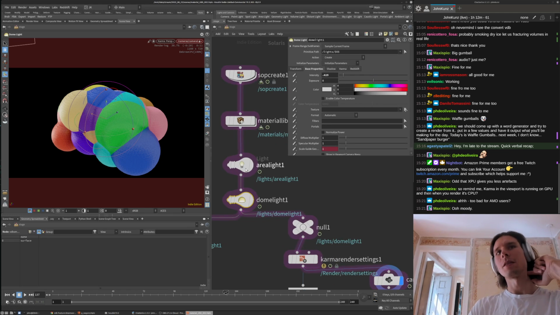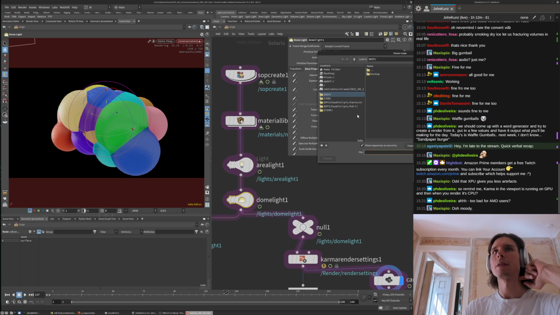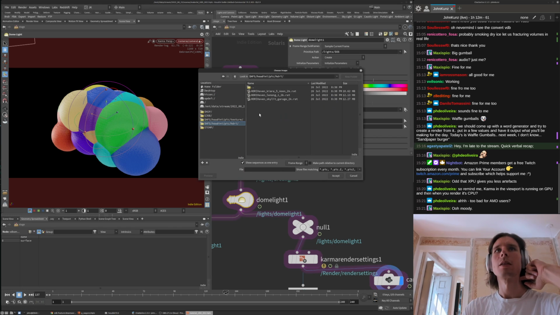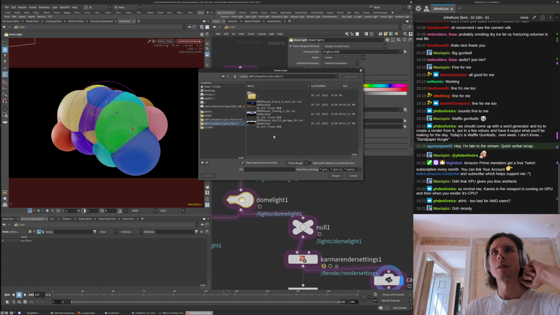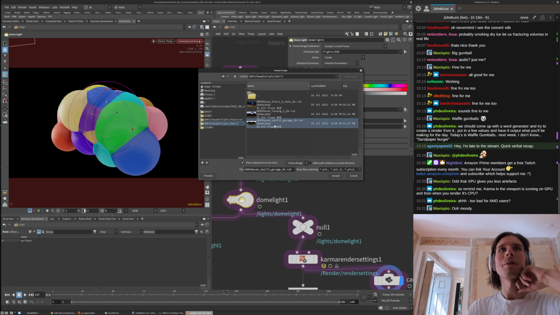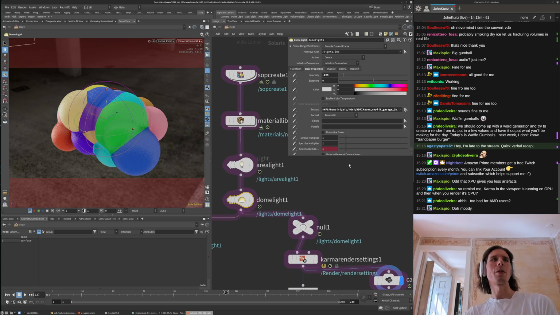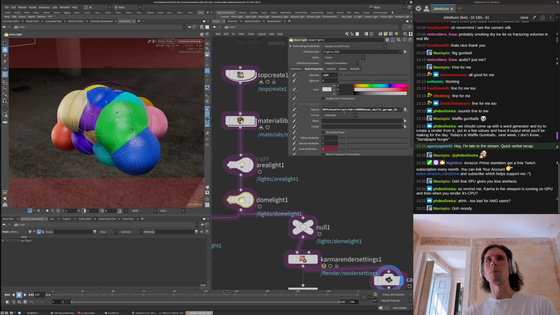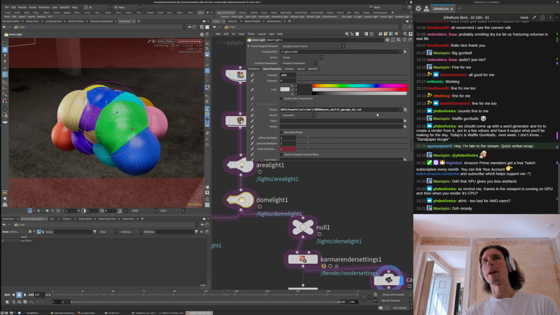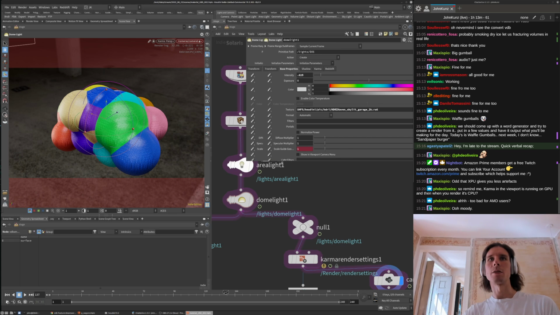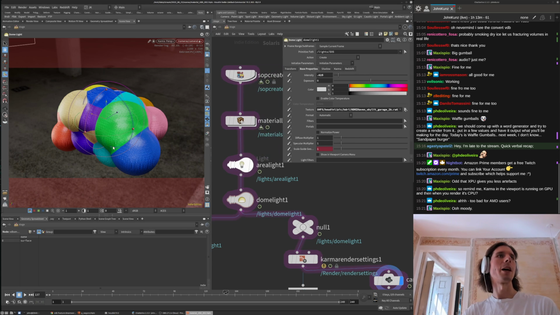There is, I think they added some light textures as well. These might have been around for a little bit, since Houdini 16 or 17 or something like that. But because we're using Karma, we can use these .rat texture files. One thing you might have to be worried about is if you're trying to support other renderers, you would have to convert these textures to a .htr or more universal file format.